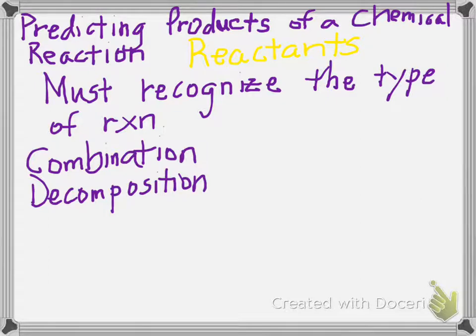Okay, so let me give you an example. These two in particular, you often won't be asked to predict the products of. But if you are asked to do one, let's say maybe a combination one, then maybe the reactants that they're giving you might be lithium and chlorine. Well, this is a metal and a non-metal, so the only compound I can produce is lithium chloride. And because it's an ionic compound, you do symbols, charges, crisscross, lowest whole number ratio to get its formula.